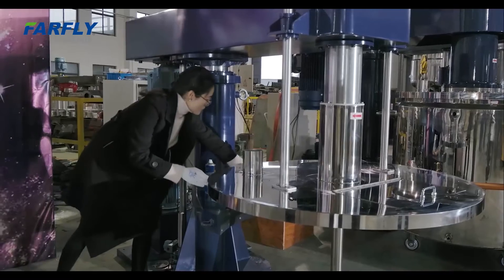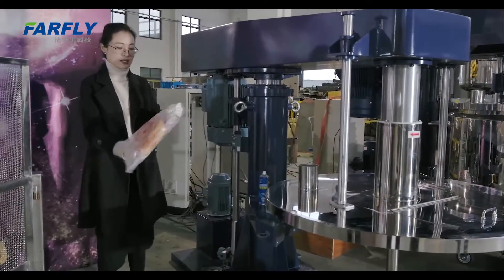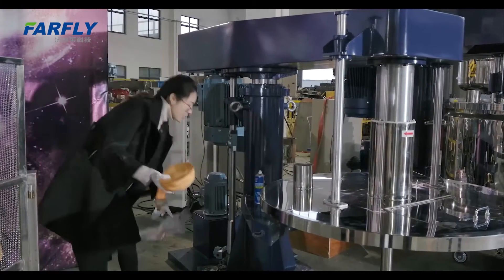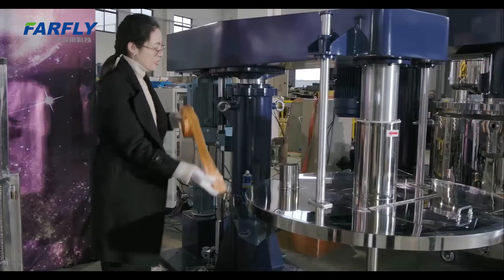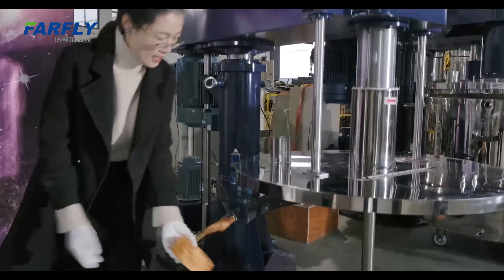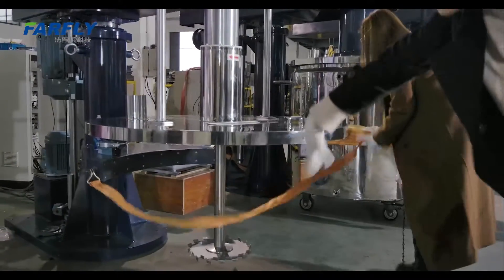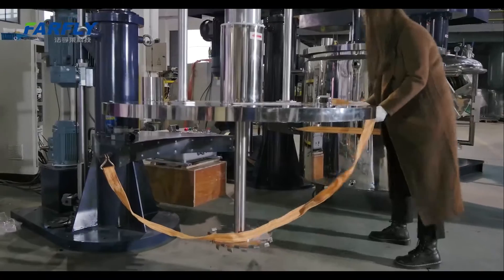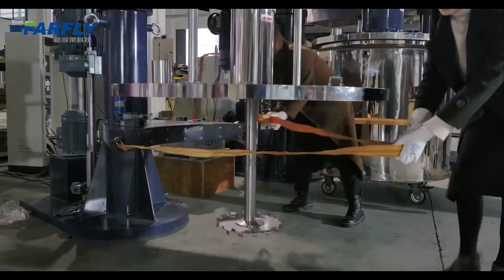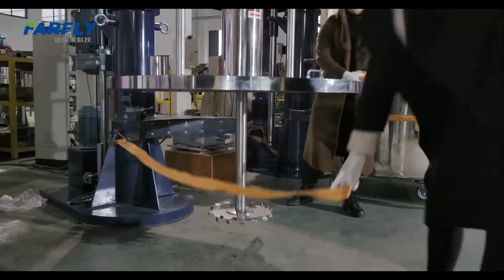This is the belt we want to show you — it is an easy solution for different tank types. If your tank is a different size, you can use it for different sizes. It is just a clamp — you get it around the tank and circle it back. We also have a screw type, which is a single-piece option.